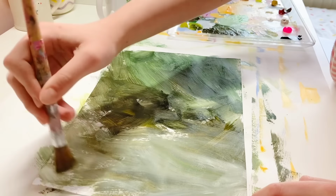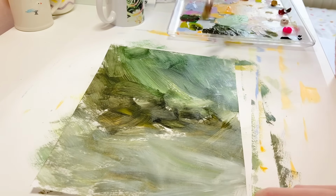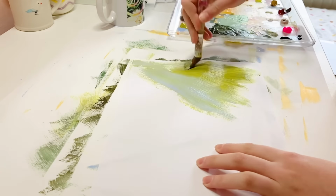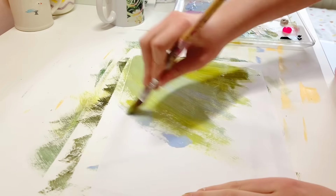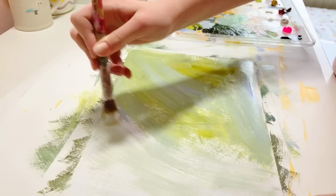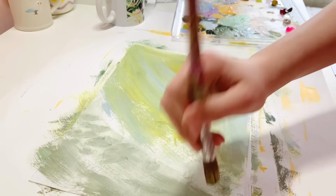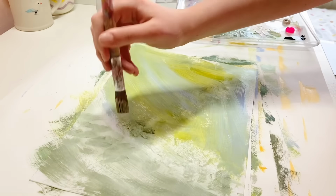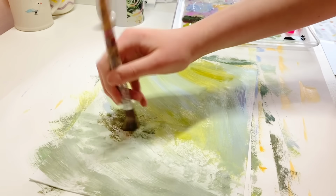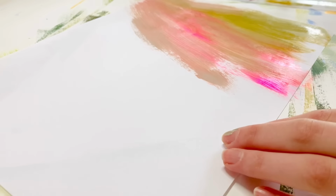I often dip into water. Different amounts of water will make a different sort of look. The cheaper the paper, I've found, when you add lots of water to really cheap printer paper, it'll go a little bit splotchy, but I quite like the way that looks. So just bear that in mind if you are using pretty cheap paper like me. If you drench it in water, it will get these sort of spots on it, but again, like I said, I want that to happen. I like the little spots it makes. I do occasionally mix the colours on the palette if I want a specific shade, but most of the time it is just mixed directly on the paper, and I use different techniques to create different textures.